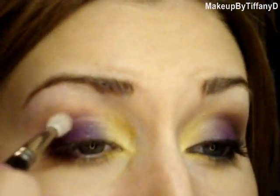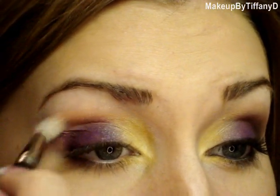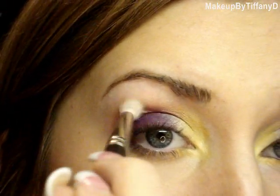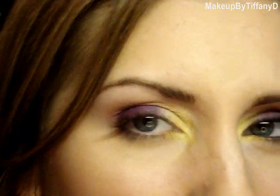Alright, next take a fluffy crease brush, like a 222, and Tempting again, and I'm going to put that right into the crease and then blend it slightly above that purple. And Tempting is actually part of the collection. I don't think I said that.